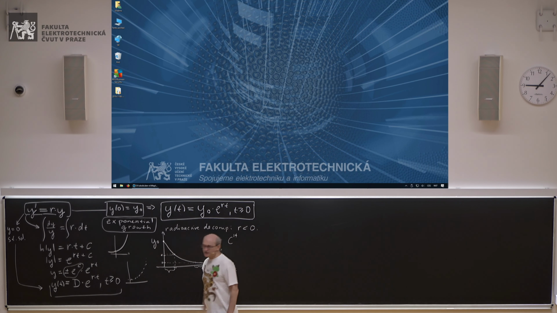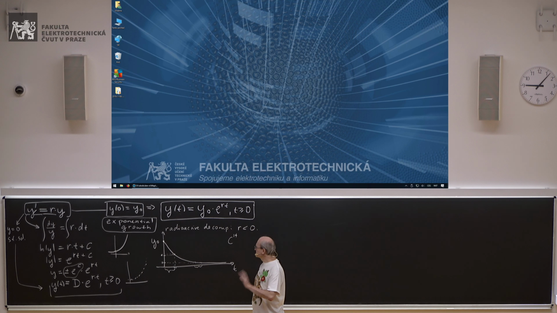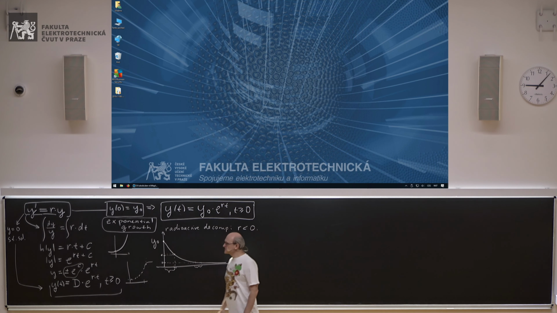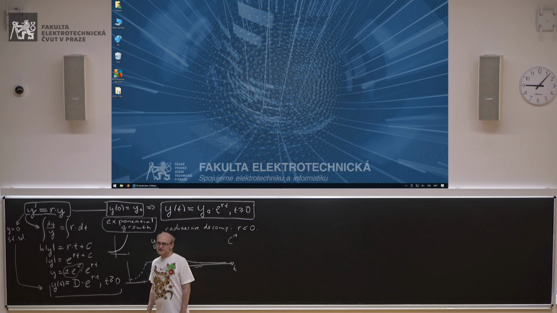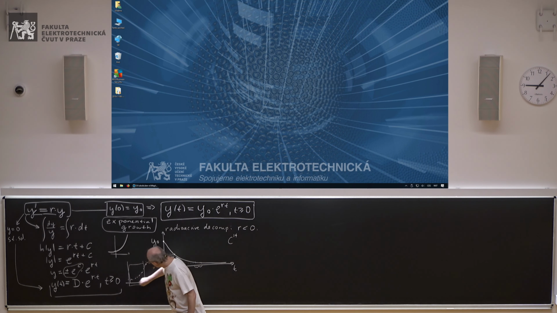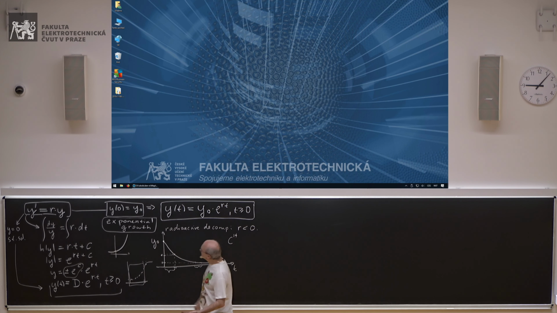So this is a very good model, but it works only up to some time. It turned out that human beings or bacteria, they all have this property that after a while, the curve starts going differently. What's the problem? Well, the problem is that there is a lack of resources. So we will need a better model when we take into account how many resources we have and so on. But for some parts of development, the exponential growth is actually fairly good, and it has the advantage that it's simple. That's a big advantage of this model.